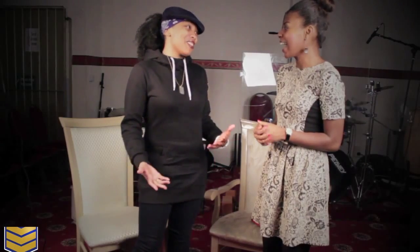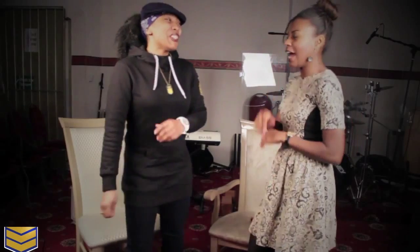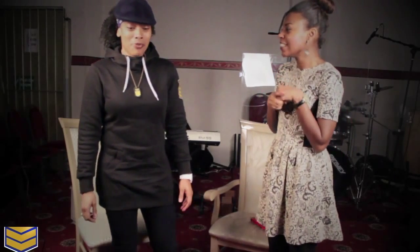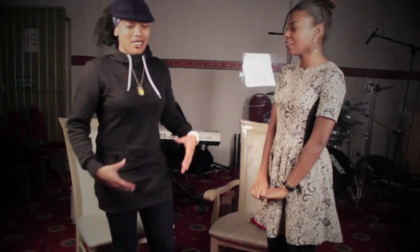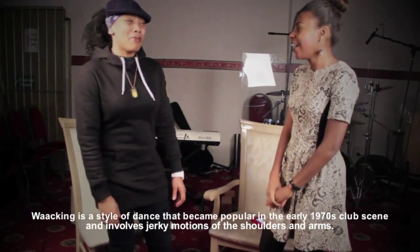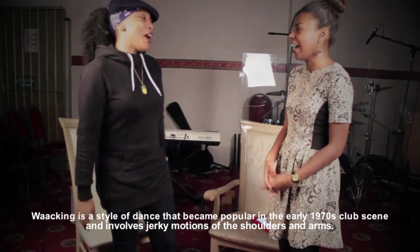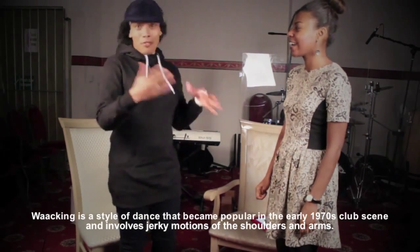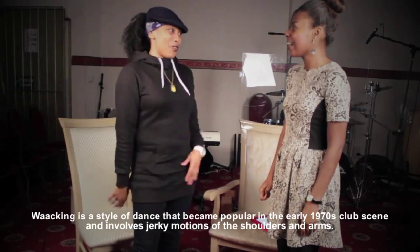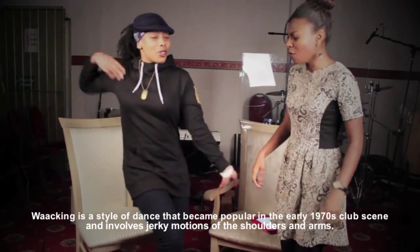So let's do a girly style. I'm going to give you a move. It's a style called whacking. It was developed in the disco era. I won't go too much into history, but if you want to research it, there's loads of information on Google. It's very feminine, so it's a lot of arm movements.